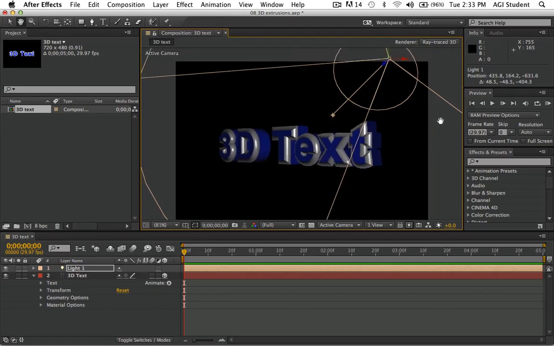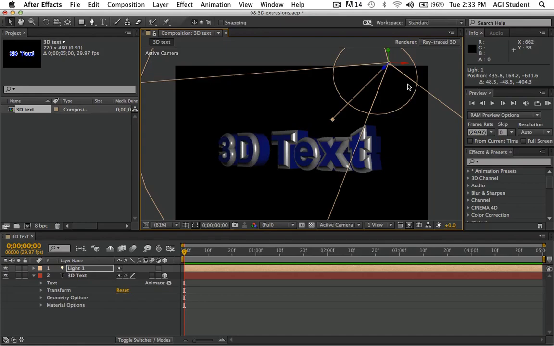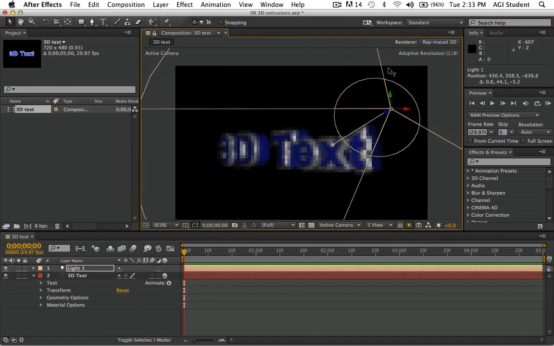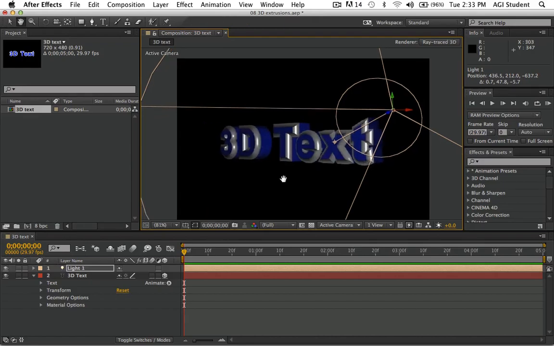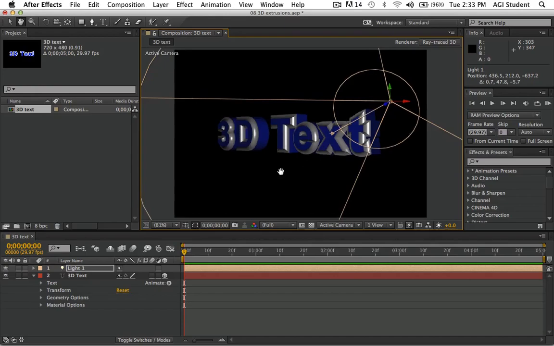I'm going to hold down the space bar and move up a little bit just so I can see the controls for the light again. We might want to readjust it vertically a little bit too. So I'm going to come up to my Y arrow, the green one. Once I see the letter Y, I'll click and drag down a little bit just to point it a little more directly at my text. And again, it might take a moment for it to refresh. From there, I'll hold down my space bar and move the screen back up again so I can see the whole screen.